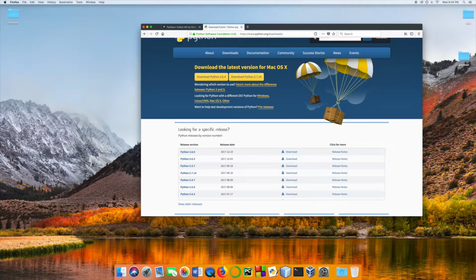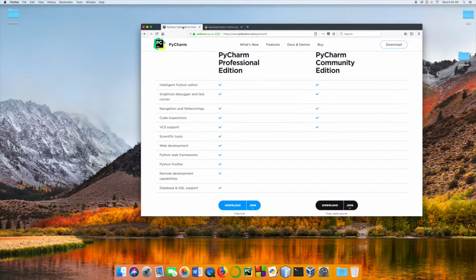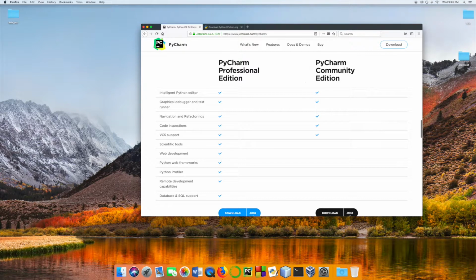And the other thing you're going to want is a development environment. I'm using PyCharm. You don't necessarily need one. You can use IDLE. It kind of comes stock with Python, but in this tutorial series I'm going to use PyCharm because I like to use PyCharm. I don't know, it's just your own choice. Whatever development environment you want to use, you can use that. And later on we might get into doing some stuff in an editor, like in the terminal. So we'll be learning that a little later as well.